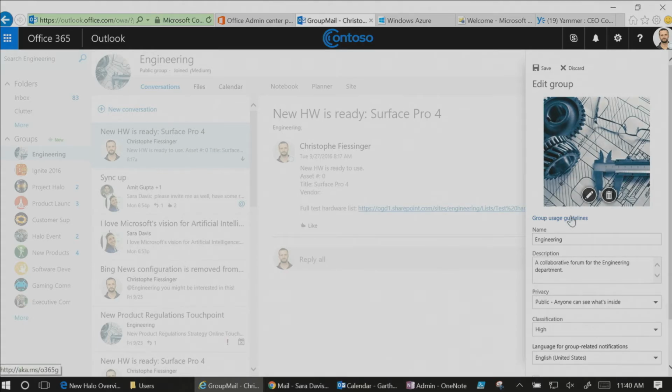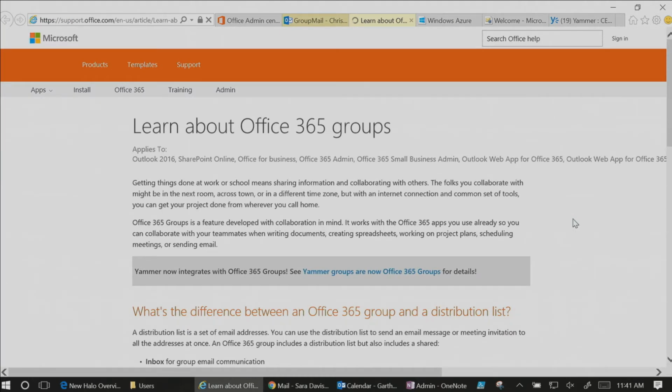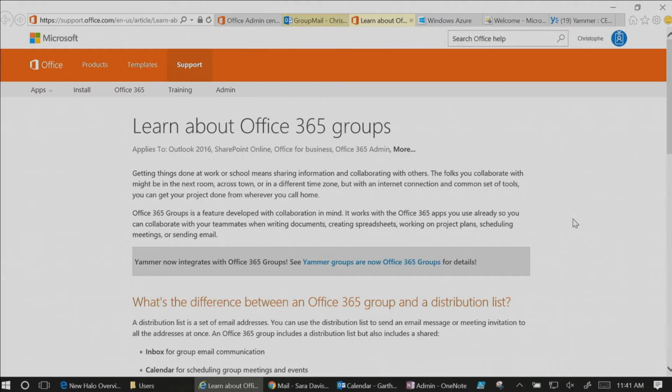The other thing we've delivered, to remind the owners, since we all can make mistakes, what are the rules of engagement? So we've enabled you to configure a group usage guideline. I get this link as a group owner. I see the same link when I create the group, and I can click on it. In this case, I did a shameless plug for all the documentation we have about groups. But think of potentially mapping that to the URL of your own internal HR policies to remind Christoph, here is the rule of engagement based on the classification, what you should do and not do, and what you should think about, again, to avoid getting in trouble.